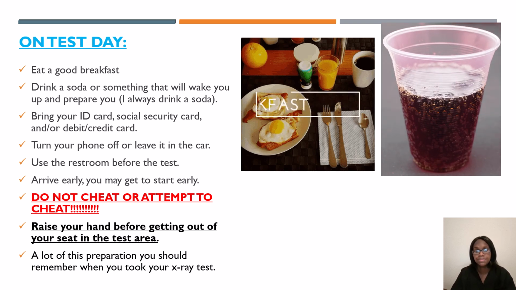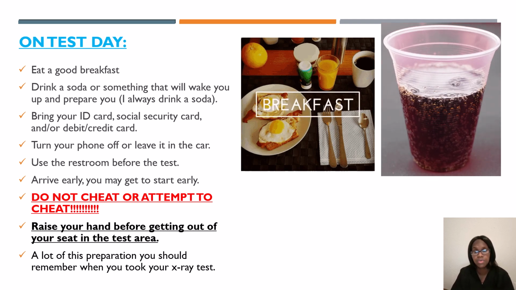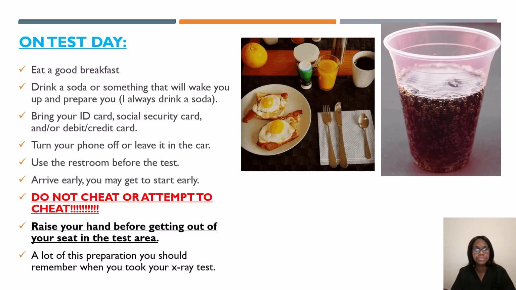And once again, if you don't know the information, you don't know it. It's not worth cheating to pass because you're going to get caught. It's not worth it. I will say, whenever you do select an answer on the test, don't change it. Just leave it like that because if you go back and change it, you may change too many correct answers into wrong answers and end up failing.